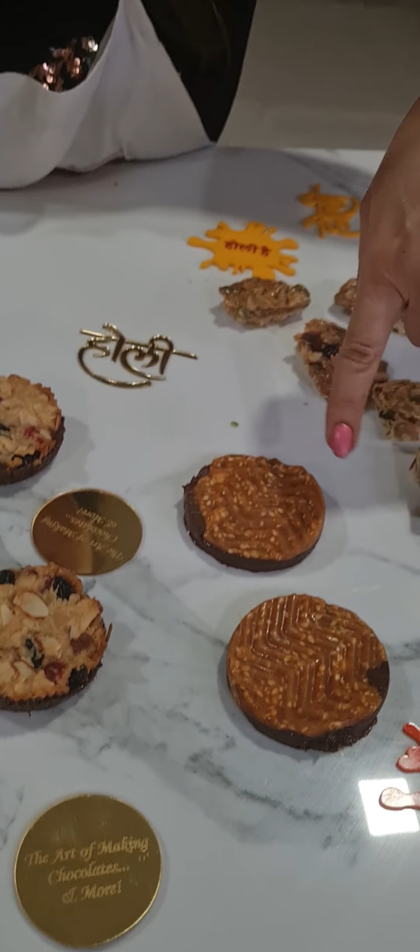Again, we have made the Florentine first and then we have used our pure chocolate. Okay, these are your Thandai Florentines, as Holi special. So this is how we have tempered our white chocolate and made it into our Thandai flavor. We have one more disc which we have made as a pistachio disc, which is still setting in the fridge. That pistachio disc is with a nice praline of pistachio, like a toffee taste.